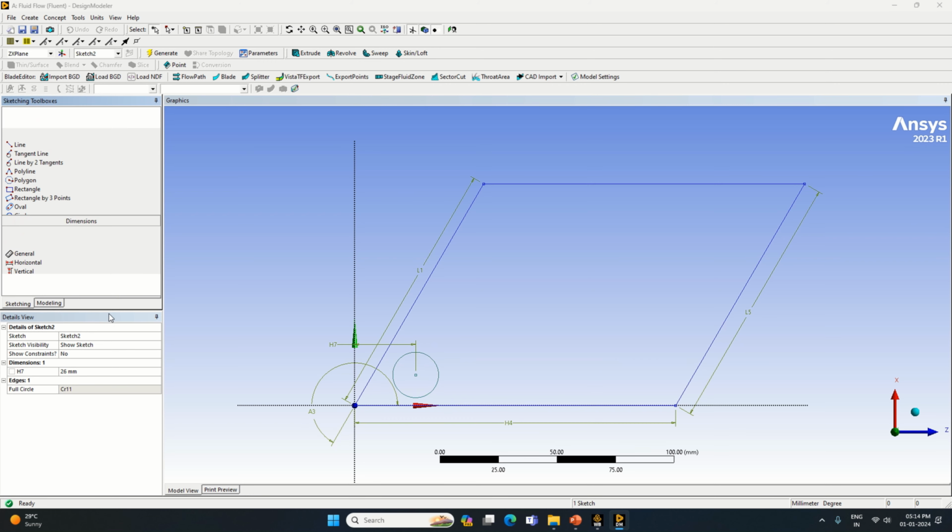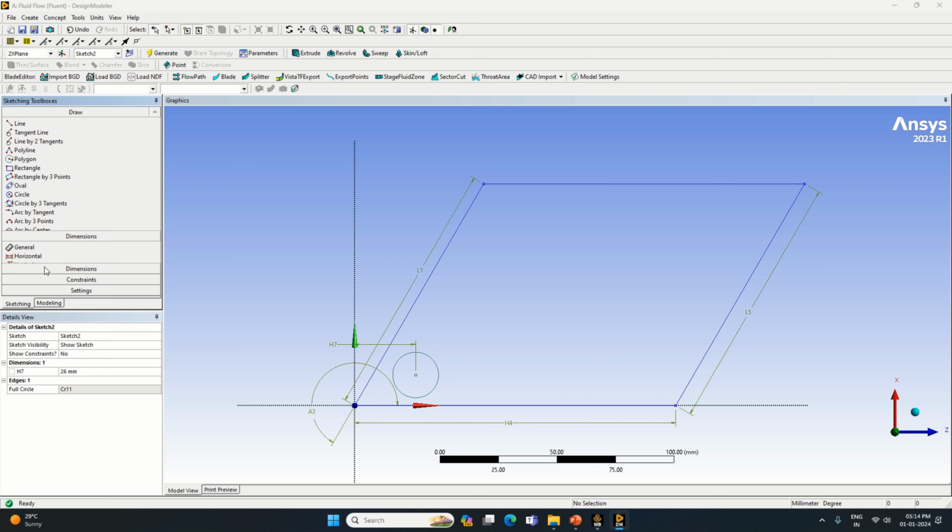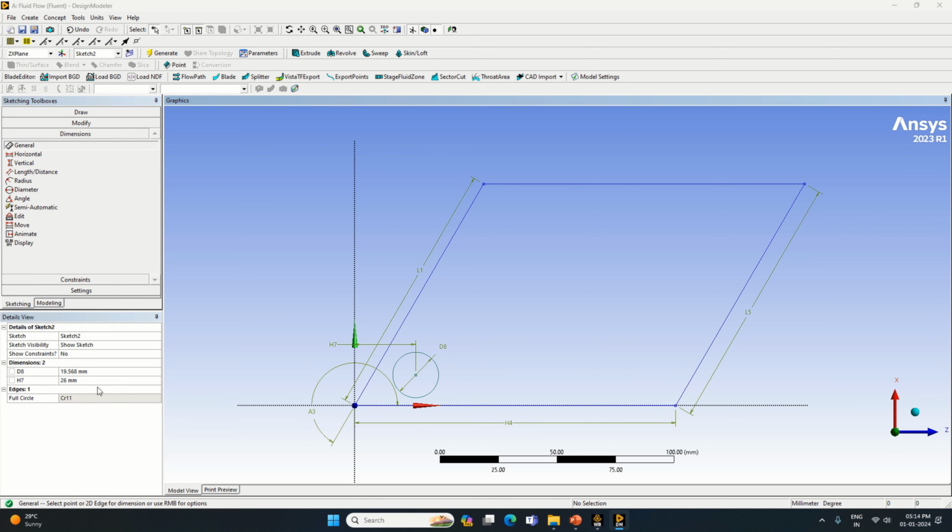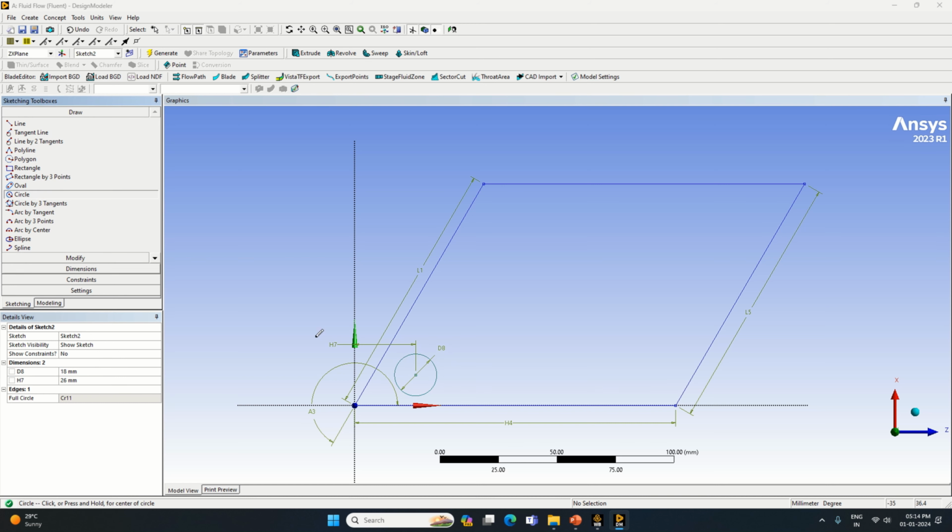We are in sketch 2. Let's see the dimension of this. It will be 18. So let's draw one more circle.